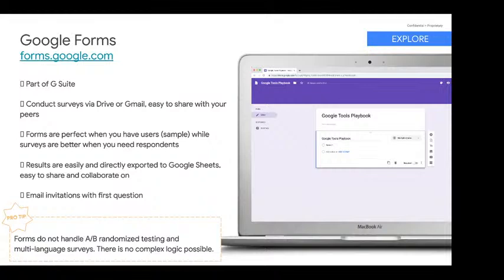And I've seen how some businesses in Lithuania recently employed this when they were launching new activities. So definitely a very quick tool to set up. Unfortunately, we don't have the ability to handle A/B randomized testing that some other survey platforms could do. But if you're looking for a free version just to collect some responses, that's definitely the tool to go for.